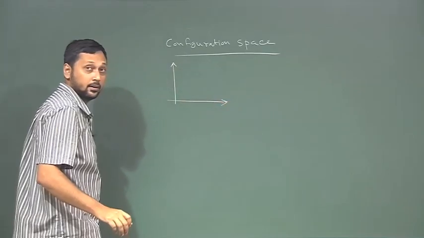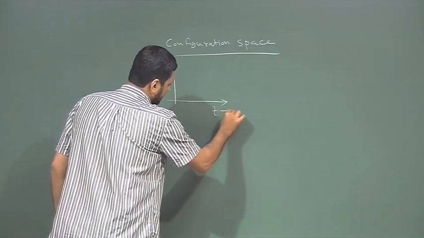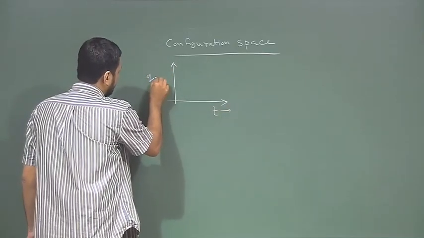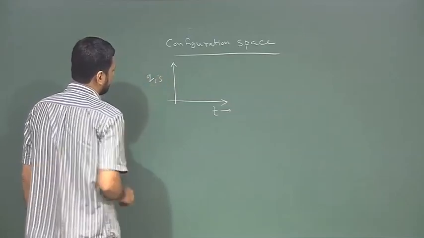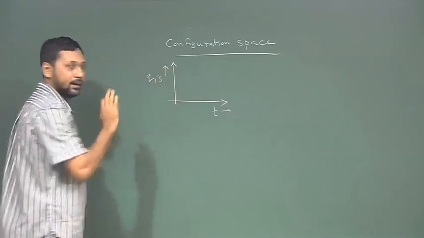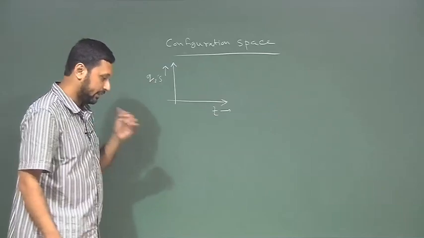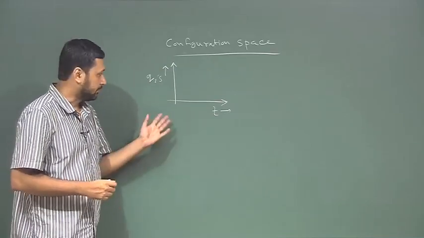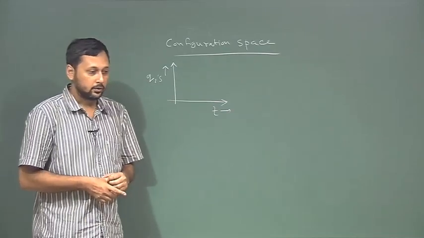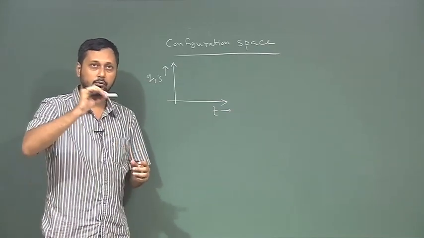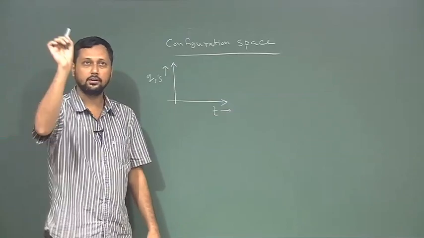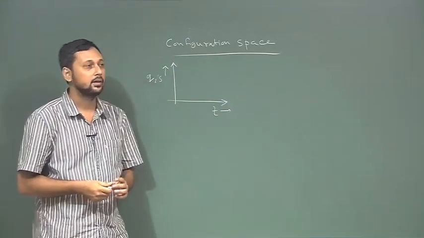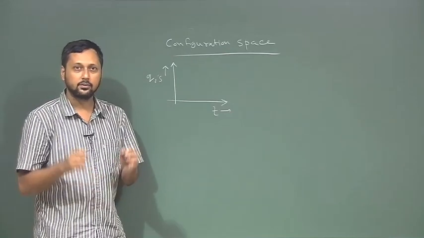Now, the configuration space is a 2D space where we have time on the x axis and the collection of all the coordinates qi's on the y axis. This might be difficult to grasp, it might be something very new for you. So, let us assume that I am moving this object in space or throwing it, it will move, right. It will take some trajectory, a parabolic trajectory, which could be distorted due to air resistance, whatever it is.